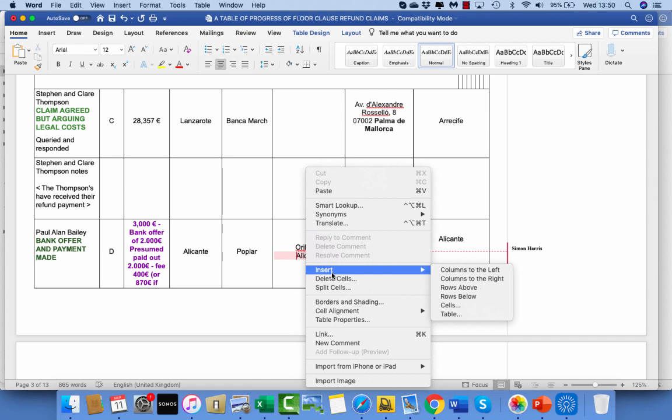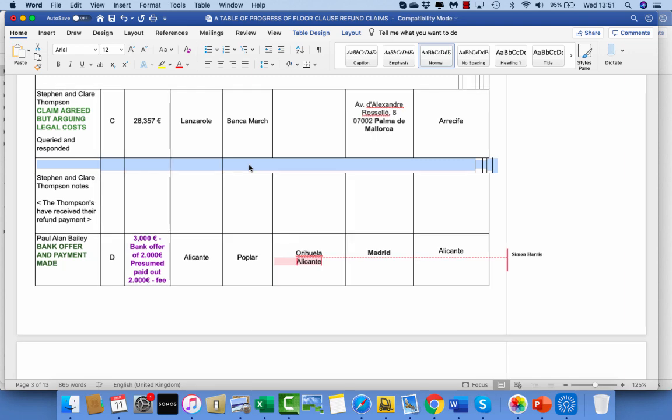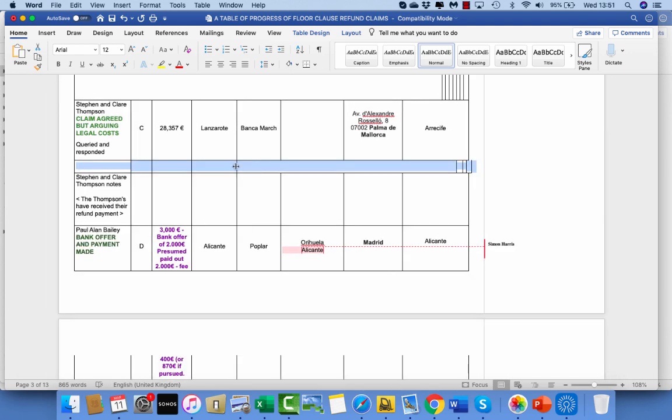So here I go now. I'm going to insert a new row above, and there it is, with that blue bar. Now, for as long as that blue bar is there, we can move those columns. So just watch me do that and see how that column vertical, I've been able to move it. Shove it over to the right, and there I go again and again. And I've got to keep doing this until all of the bars are over to the right.